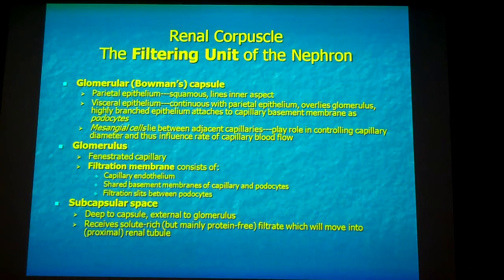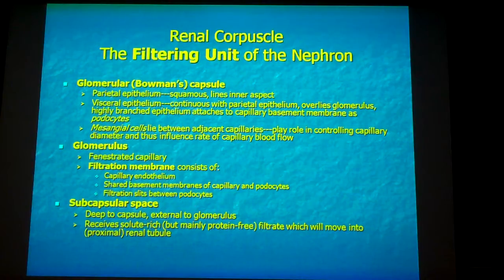So there was a space there. The capillary grew into it and pushed some of that parietal epithelial lining of the capsule ahead of itself. And so we're going to find out that the capillary is covered with a specialized epithelium. We're going to find that the glomerular capillary is a certain type of capillary. Fenestrated. Remember the types of capillaries? We'll show you that in a moment. We're going to talk about the filtration membrane.